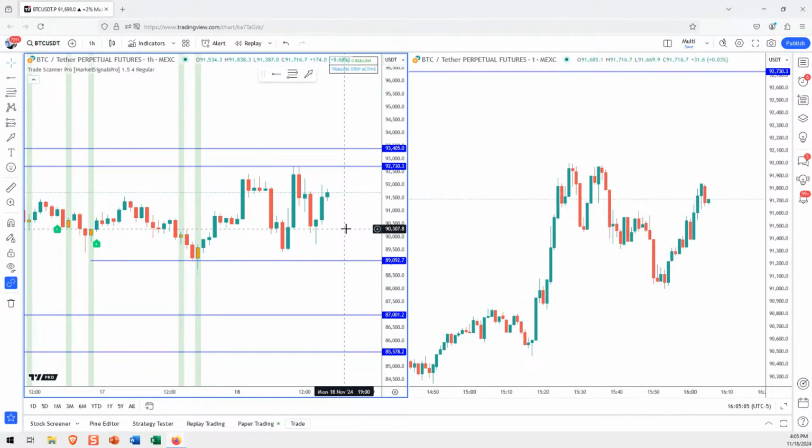Now, the great thing about setting up a notification is you don't want to sit in front of your computer. You set up the notification and you walk away. You have your plan. And now you're going to let the market confirm before you do anything, right? That's the easiest way to use this, in my opinion.